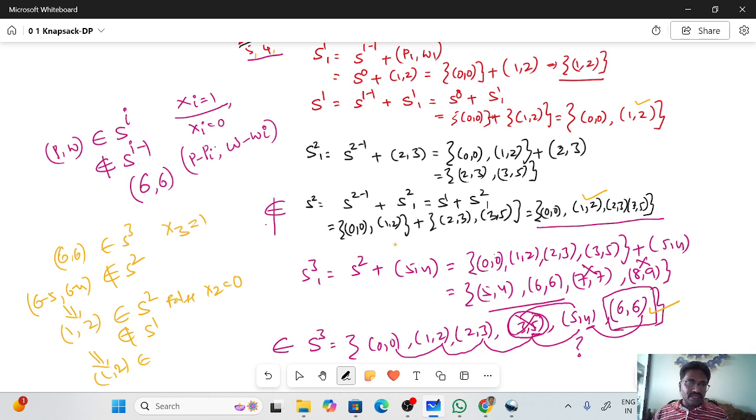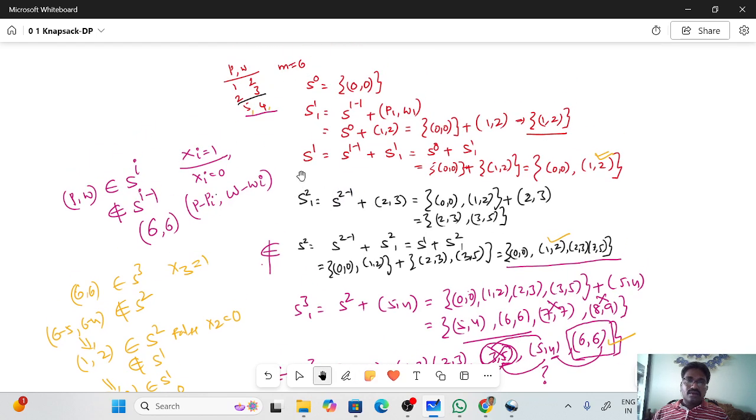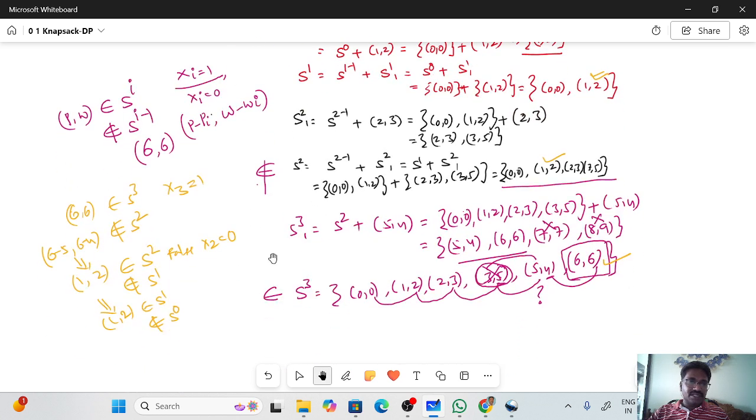We are going to check. Belongs to S1, i minus 1. That is our i now. 2, 2 minus 1, 1. Yes. And not belongs to S0. Now check it. What about the 1, 2? Belongs to S1, yes. And what about the 1, 2 belongs to S0? No. S0 having only 0, 0. Not belongs to. So what does that mean? The condition is true. When the condition is true, then what about our x1?